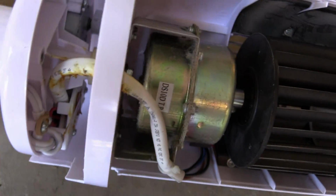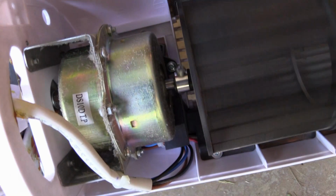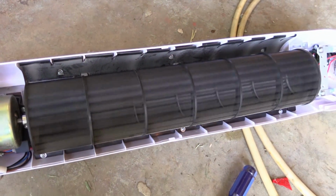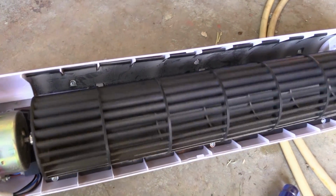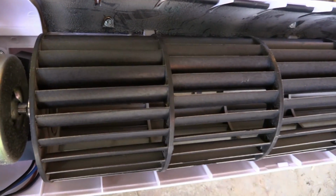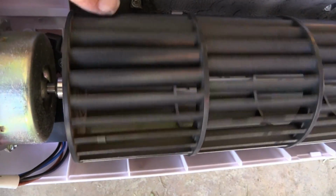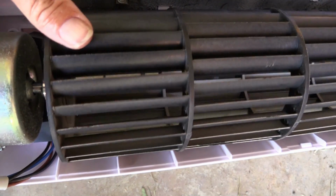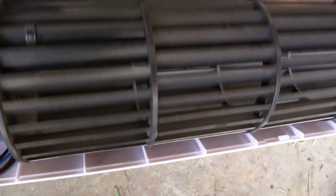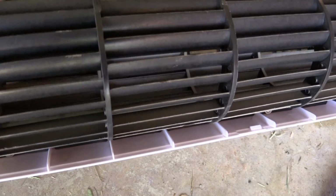Okay, and moving up, there of course is your big fan motor that will spin the fan. And it is spinning nice and freely. And there are your fan blades. That's the way it works on a tower fan. Kind of more like a, well, I'm not going to say turbine, but those are your fans. So those are your fan blades. As they spin around, they blow the air out. And I believe I'm turning it the right way.